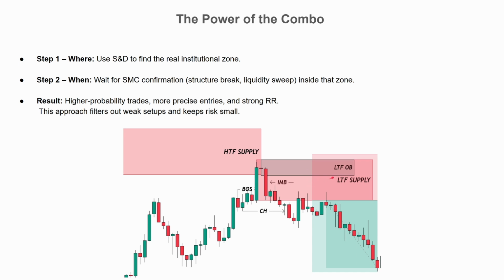If it does not want to come to this level, I still want to catch my moves from this, because this is the decisional point where the smart money decided, you know what, we are pushing this market up. And once we push this market up, our intention is to sell, but we want to bring as many buyers as possible so that they can put their stop losses somewhere here.